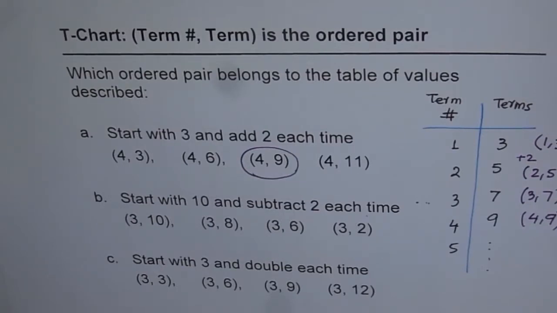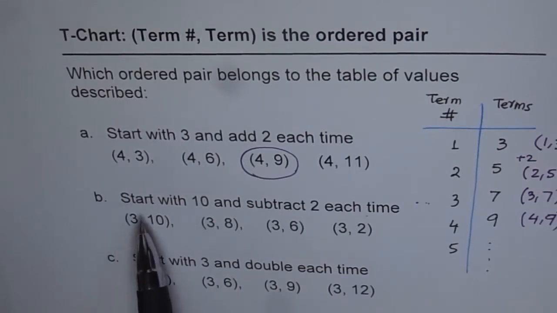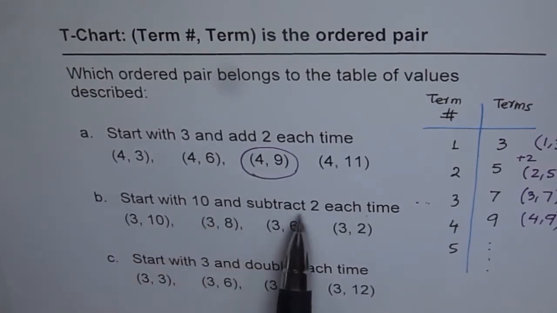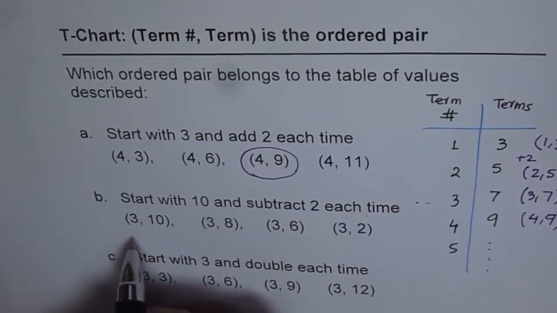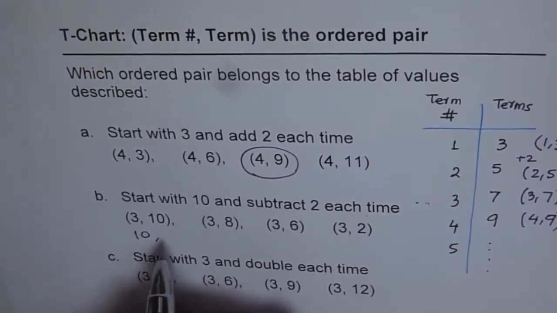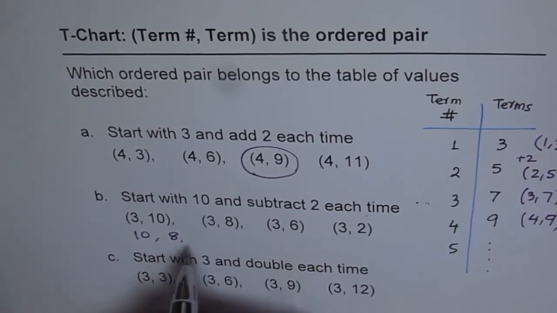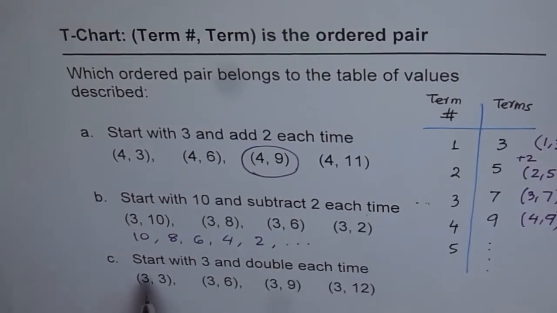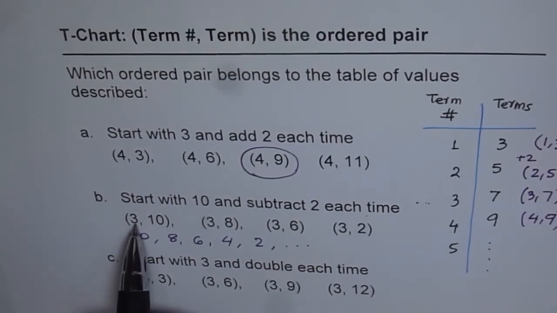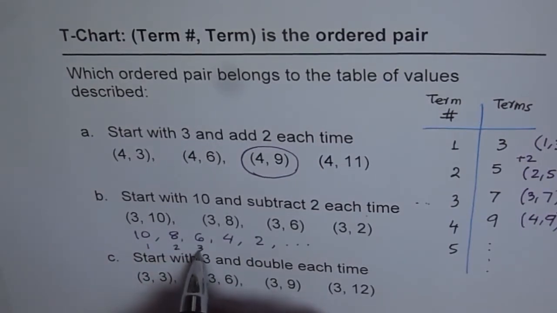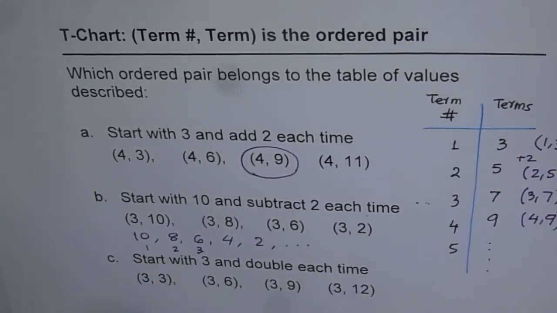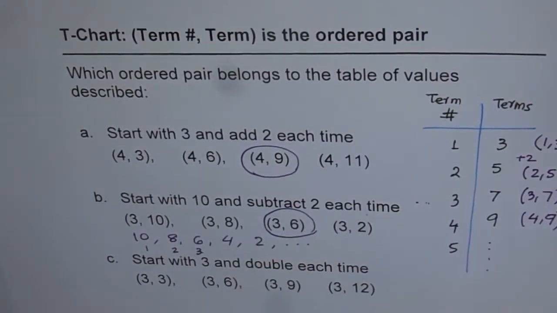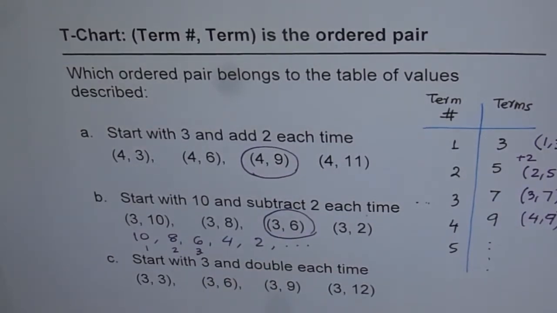Now this is how you can do it. I have already told you about part A. In B, it is start with 10 and subtract 2 each time. So what you can also do is write first 10 and then subtract 2 each time. So you can write 8, 6, 4, 2 and so on. Now here, which is your third term? We are asking for the third term. This is term number 1, this is 2, and this is 3. So (3, 6) is the right answer. That is how you can find your answer.